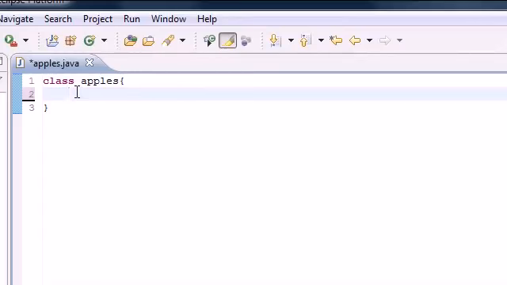Now inside your class, the first thing we're going to make is something called a method. A method is basically a recipe on how you want to run your program. The first thing your computer does when it runs a Java program is it looks for a method called main, and if it doesn't find the method main, it has no idea where to start. So built into Java is the instruction to your computer: the first thing I want you to do is look for main and start there, and from there I'm going to tell you what to do. So since that's the case, the first thing we need to build is a method called main.